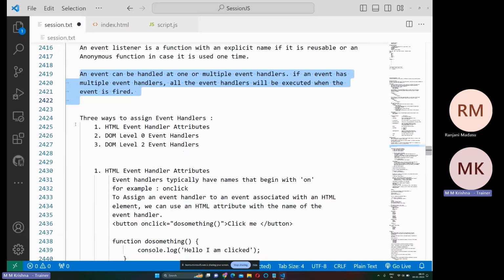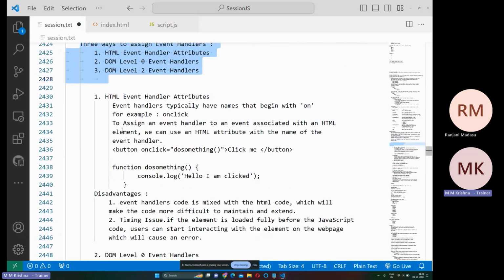Okay, and there are three standardized ways, which we discussed with the event: HTML event handler attributes, DOM level 0 event handlers, and DOM level 2 event handlers. These are the three ways where we can make use of the events in our program. We'll see them one by one with examples.